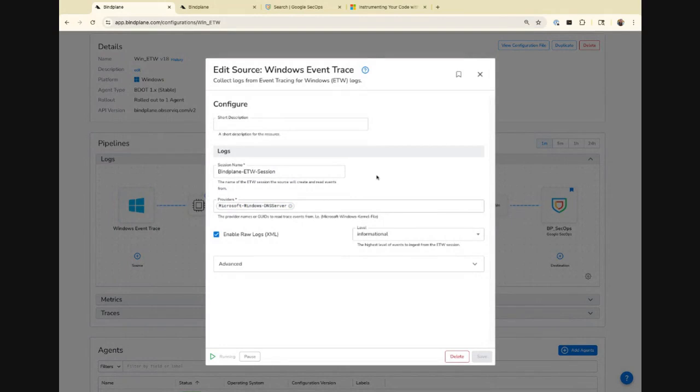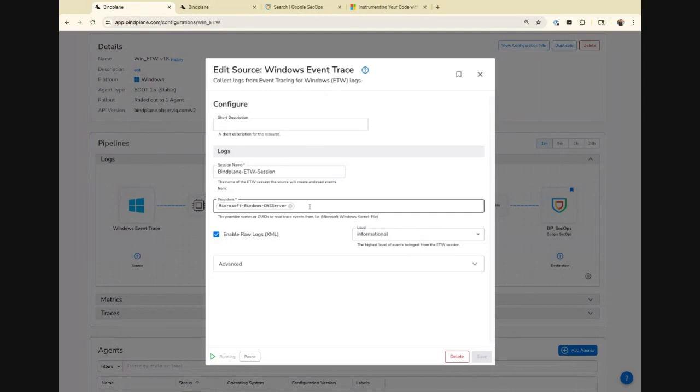This is going to look pretty similar to the Windows event log source, and that's intentional. They're very similar underlying systems. In the previous one, we were talking about different channels that you can subscribe to. In ETW, we're talking about different providers that you can pull logs from.